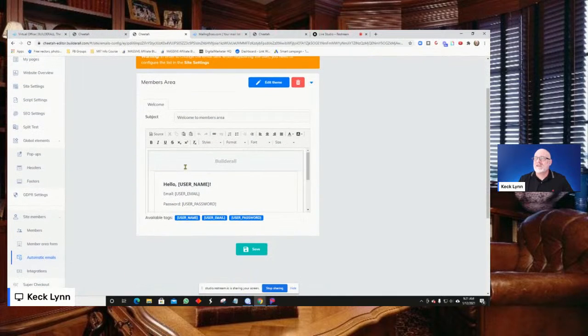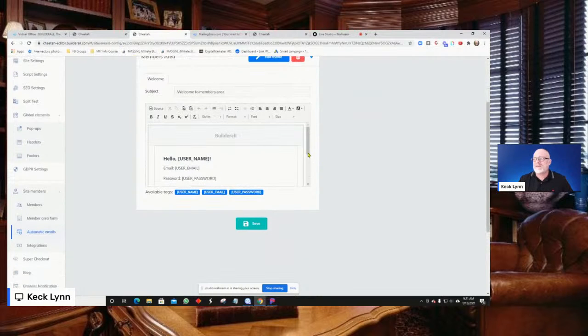Okay, so here's the email that's going to go out automatically from the website side of things saying that they joined the website, and it is going to have their username, their email or username and their password. And again, these are things you might want to change. Builderall, copyright 2020 Builderall, you might want to put your business down here. Right here, Builderall, again, you might want to put your business there. And whatever else you want to put in there, but keep it short and sweet.